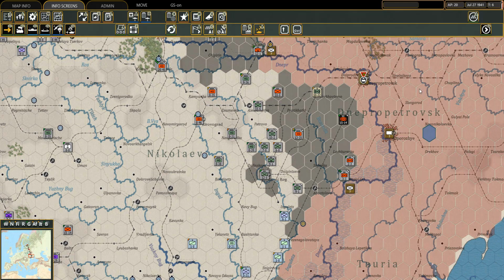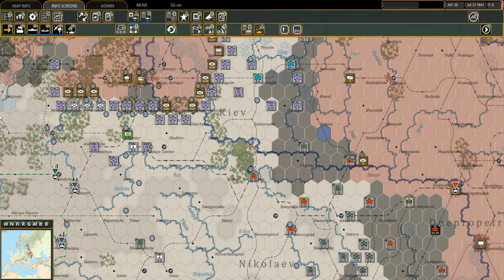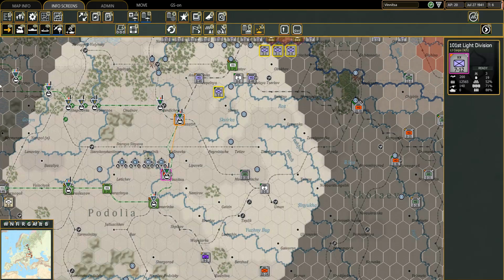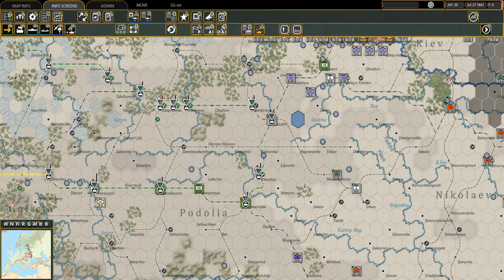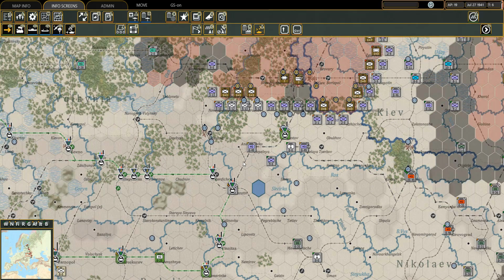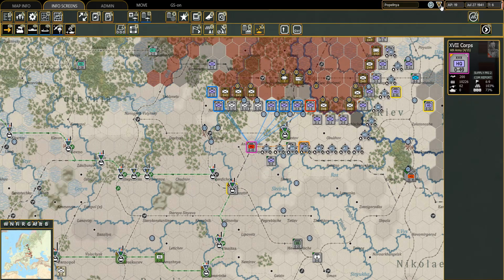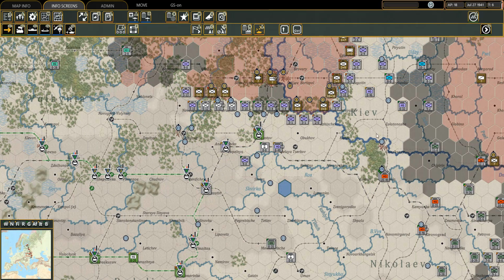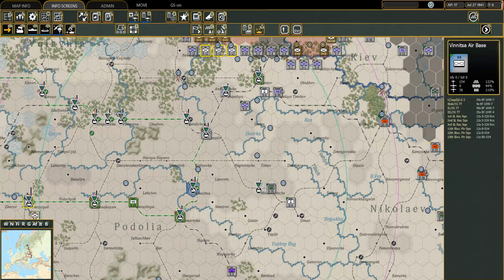16th RB has been walking a lot. They would have to cross around here somewhere too, so that's a bit dangerous. And of course I still have the light divisions and putting depots here, here. There, I guess.